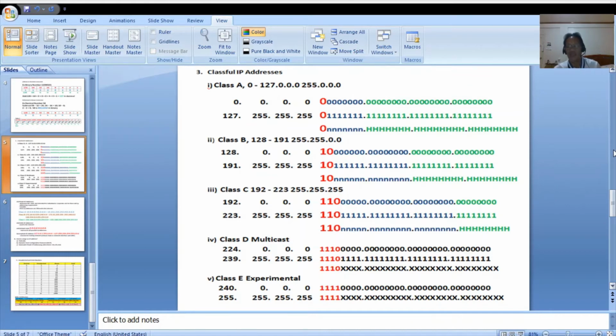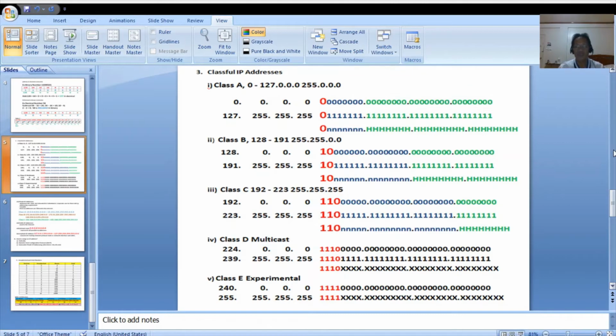So yung N part refers to network. Yung H refers to the host bits in a classful network. So sa class A, ang H niya hanggang 24. Ang network part niya hanggang 7.